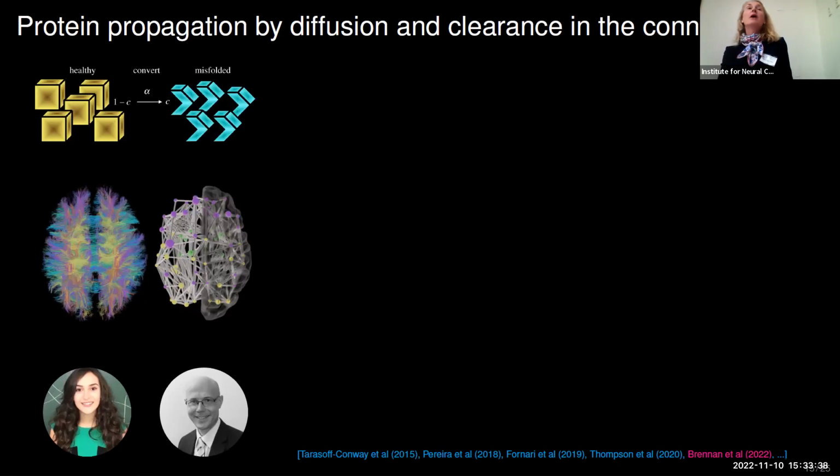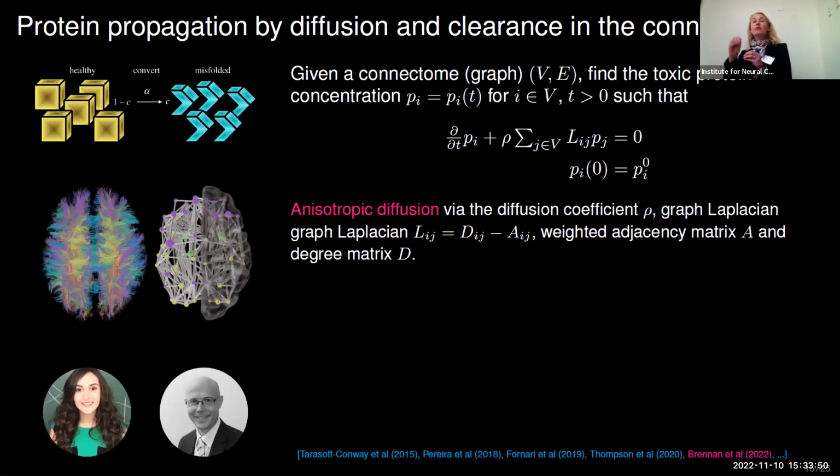And the current gold standard for macroscale models of this protein interaction and propagation in brain tissue is based on graph-based network models, where each region of the brain is represented by a node in a graph. And toxic proteins can either interact with each other locally, or can diffuse to other regions of the brain via the edges of the graph. These models have been rather successful in modeling how proteins spread, but they have some problems. There are probably more, but among them, they typically do not display the characteristic spreading patterns that are observed in some of these diseases. And also, the spread is often too fast. There's not this long dormant phase that's often observed in toxic protein patterns.